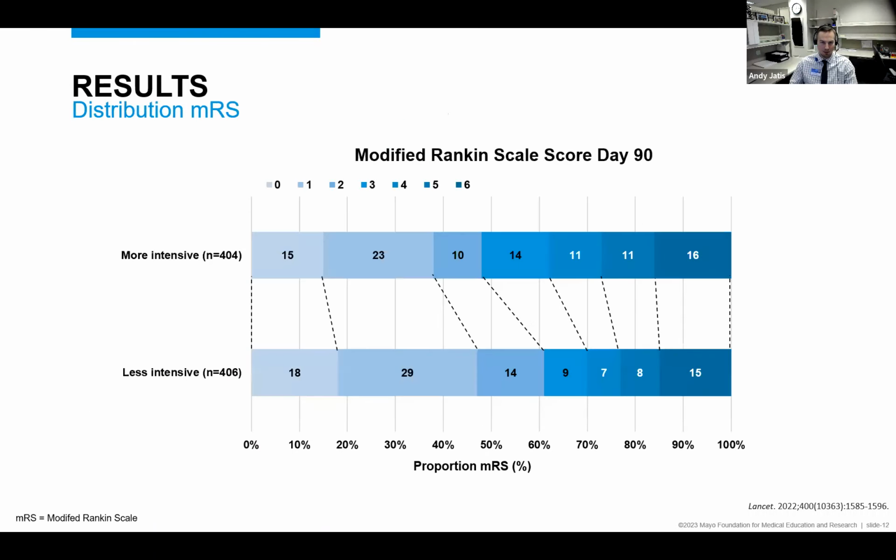So let's take a little bit more time and break down the distribution of our modified Rankin scores on our scale here at day 90. And I guess the one thing I would call out here is when looking at the darker boxes, we can see as we're moving from left to right in our diagram here, patients are getting worse in their functionality, from 0 being, of course, that normal functionality to 6 being death. And really, we could just see a shift in the darker blue boxes from 4, 5, and 6 over, that more patients in the more intensive group had that, of course, trend in comparison to our less intensive therapy.